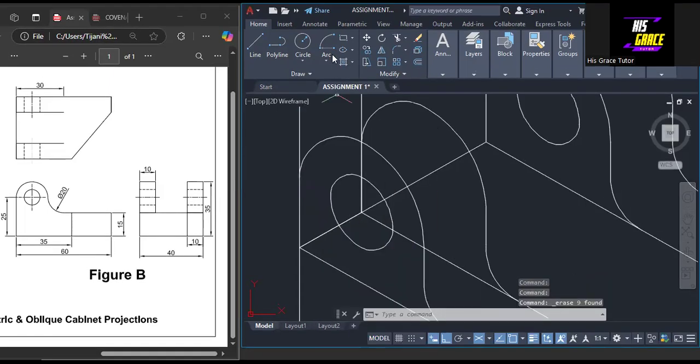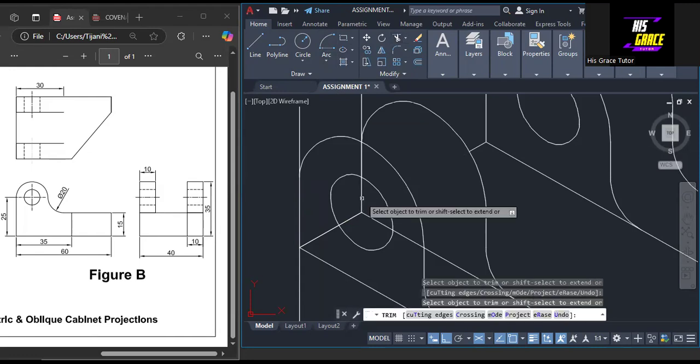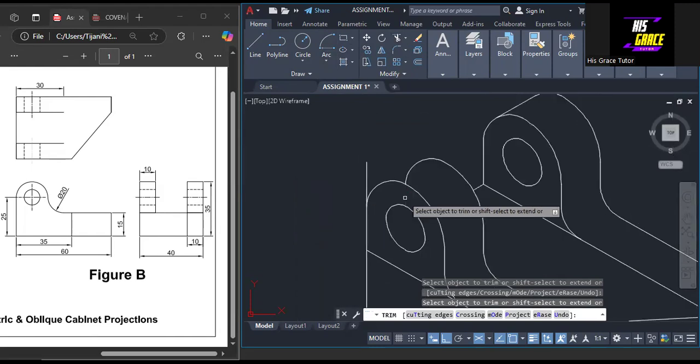Okay, so I need to trim some lines, like this line, so trim it. All right, so we trim this. All right, so we have this.